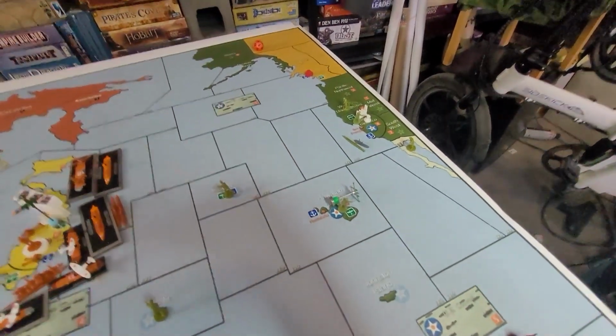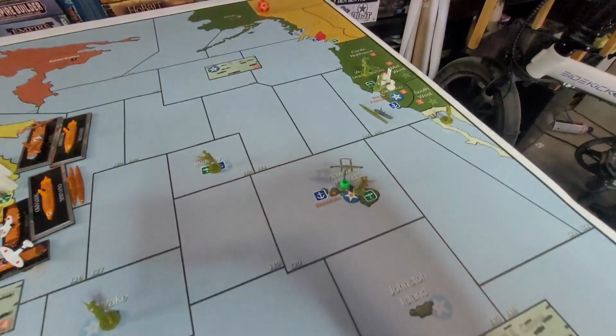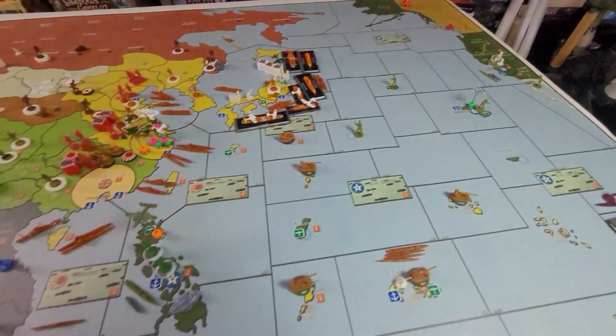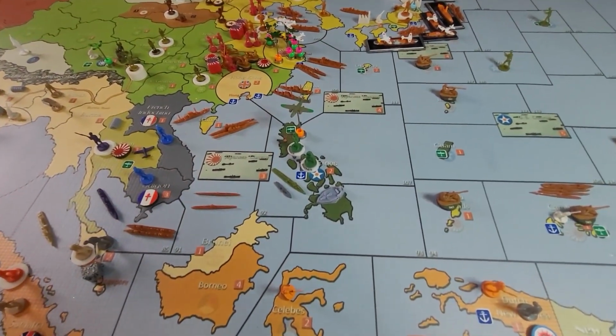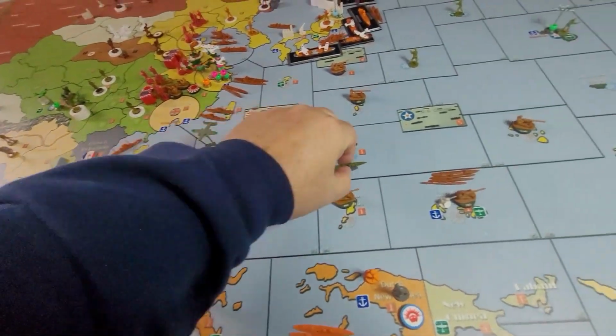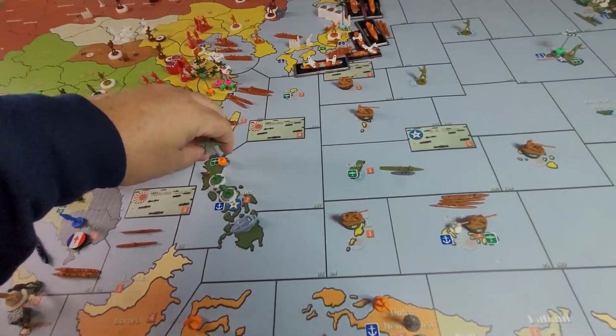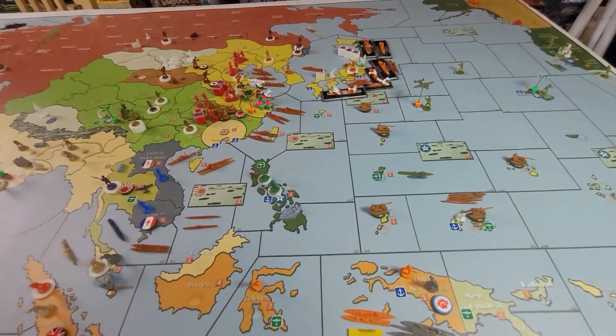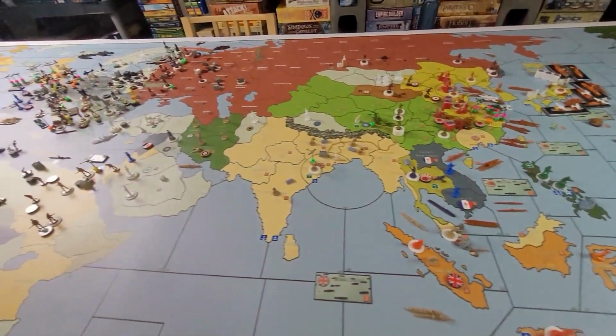So, do you bring the fighter back from Hawaii? What do you do? I left the American stuff here, and that's not typically what an American would do. So I'm going to move it now. And this guy can get to Wake. So I'm going to do that just because that's what they should have done. Again, when you play by yourself, sometimes you forget the obvious.